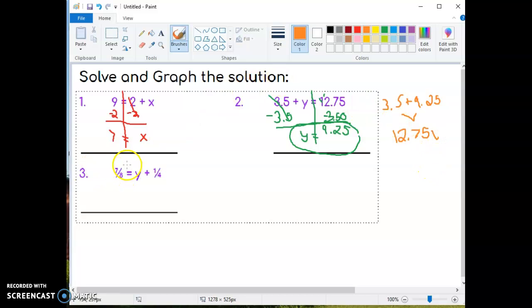Let's go ahead and look down here. Drawing a line. I would pause it. I would see if I can do it before looking at my work. If you need me, I'm going to go ahead and do it right now. I see that this is a plus 1/4, so I'm going to subtract 1/4 on both sides. Okay, those cancel, so I'm left with a y right here. I like to do my fractions horizontally, so I'm going to write it like this. And I need a common denominator, so I'm going to multiply this by 2.